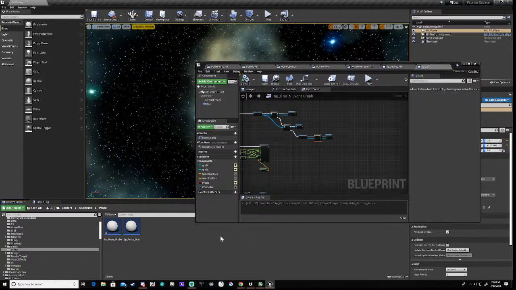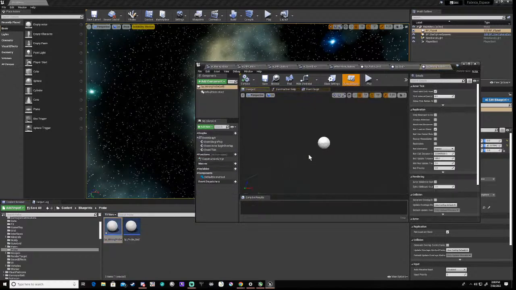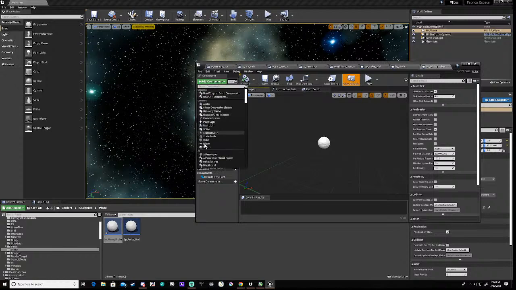Okay, so what we'll do is we're not going to give it, actually we might give it a mesh later. Okay, so what I'm going to do is add a mesh anyway, right?